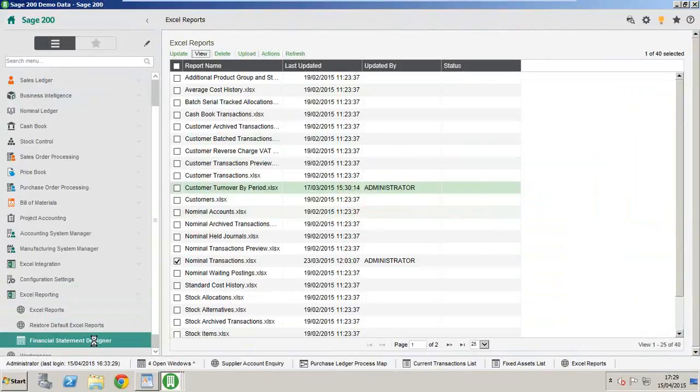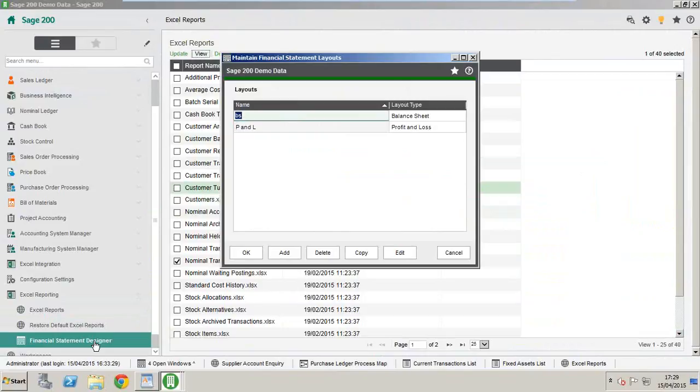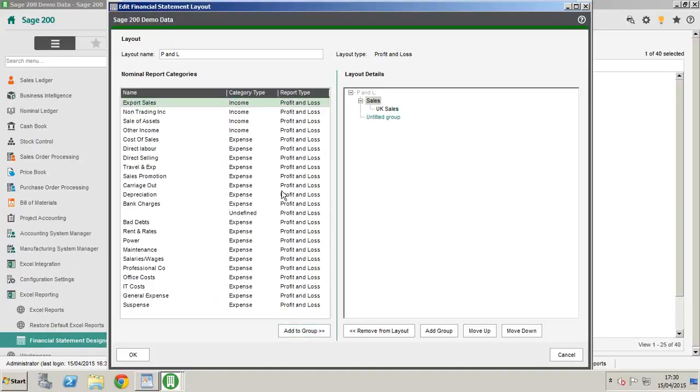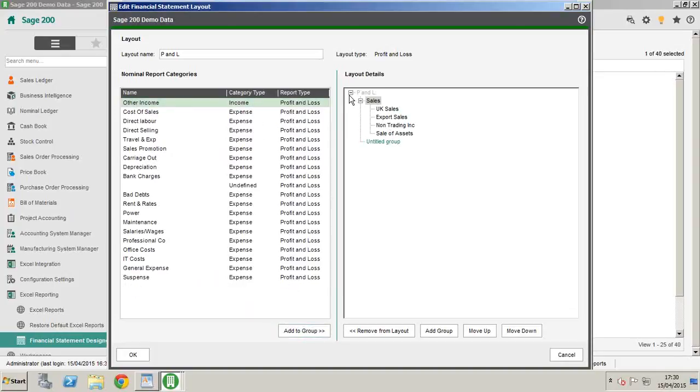The one last thing I'm just going to mention to you guys is this financial statement layout designer. It was fine as it was, but Sage have done, I think, a wee bit of work just to make it slightly better. Whereas before you had to start adding report categories and everything else, it's just made it a bit more user-friendly, which I think is a lot of where 2015's at. But basically, what it allows you to do is add a group. So if we say here, what we're going to call this group is a sales group. And then what the system actually allows you to do is to go in and just add your report categories into that group, rather than you needing to choose multiple or single report categories. And then you can see it just makes it much more user-friendly to start to build up your layouts.